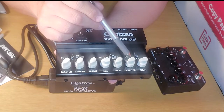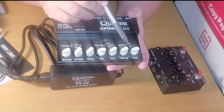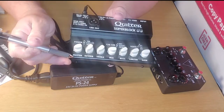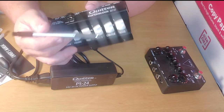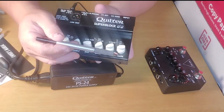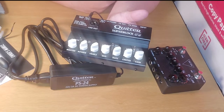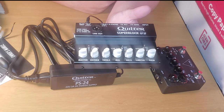You got three different American Fender voice settings here. So you basically have three different types of Fender amps, three different types of cabinets. You got your master volume, you got your reverb, you got treble, mid, bass, and of course I said limiter is your sustain, and you got your gain. So what we'll do is we will take just this, a 412 cabinet and a guitar, and we'll see what happens. So stay tuned for that.